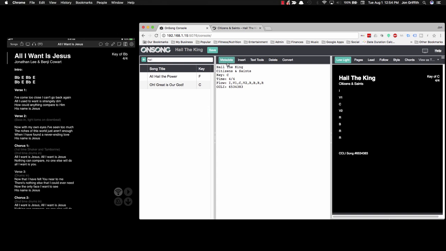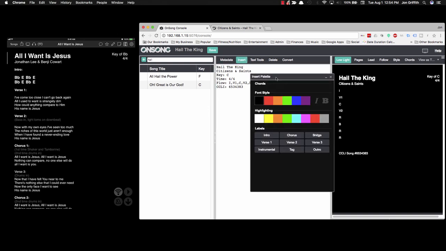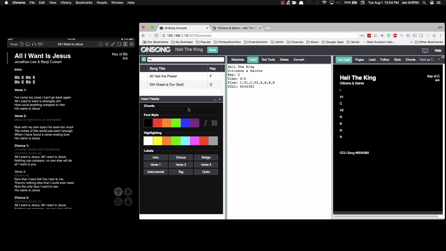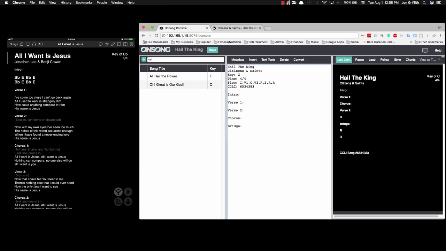And now we want to open up the insert tool here. Click on this palette. And this will give us the ability to quickly create our sections. So now we have intro, verse 1. So we're going to do intro. And we're not doing this in the order of the song. You'll notice when I clicked intro, it recognized where that needs to go. Intro, we're going to put a verse 1. Let's see, this has 2 verses, so verse 1 and verse 2. This has a chorus. This has a bridge. And it has a refrain. Now, refrain's not an option here, but that's okay because we can just go ahead and type it in.